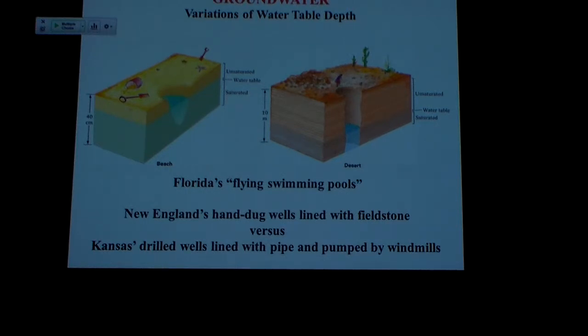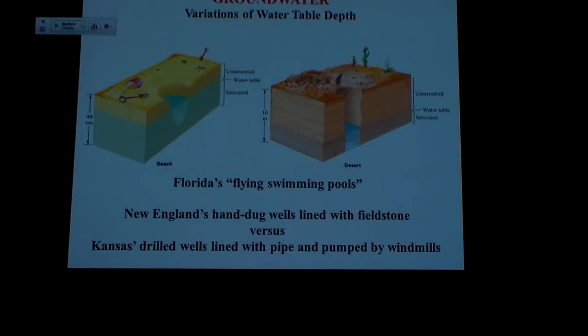Let's say something happens to the plaster of your swimming pool and you have to drain the pool to replaster the surface. Now you've got a problem. You take the water out of your swimming pool, forget about it for a day or two, and all of a sudden you'll come back and your swimming pool will have popped out of the ground. It's floating on the water of the water table. So a few little extra problems with pool maintenance in Florida in a lot of places.